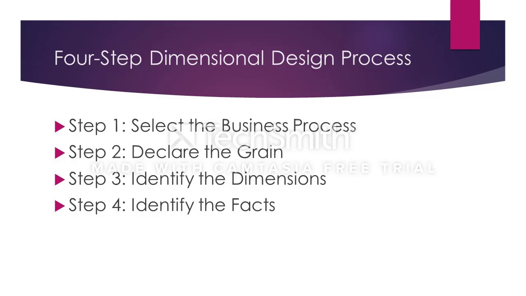Hi everyone. Today, we are going to go over the basic principle of dimensional modeling. Dimensional modeling is a bottom-up approach of warehouse design developed by Ralph Kimball. The process of dimensional design is done in 4 steps, which include Step 1, select the business process. Step 2, declare the grain. Step 3, identify the dimensions. Step 4, identify the facts. We will discuss each step with more details in the later slides.